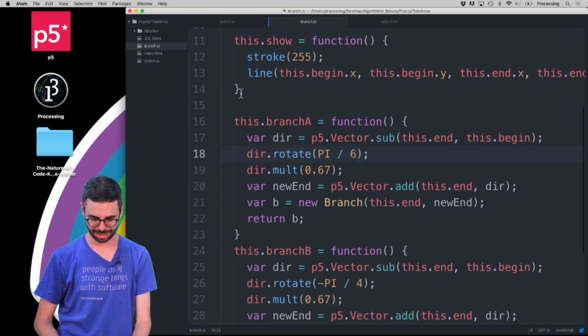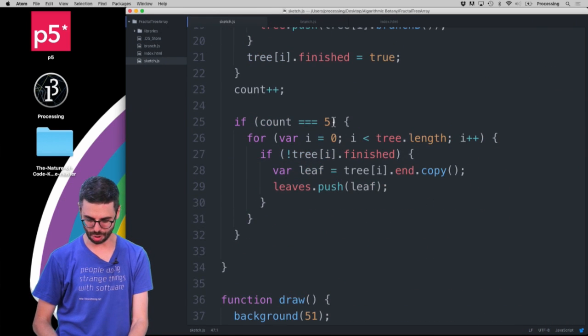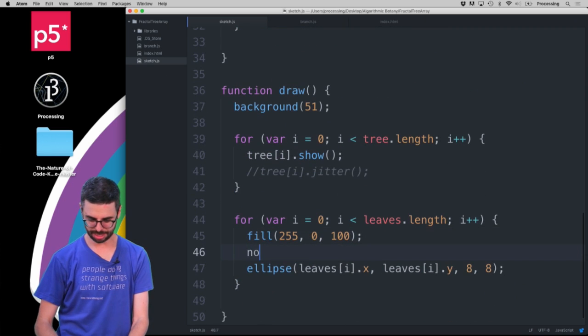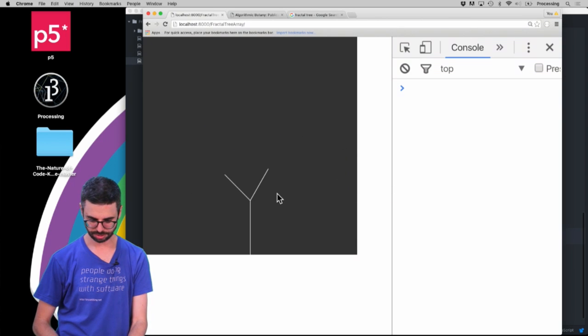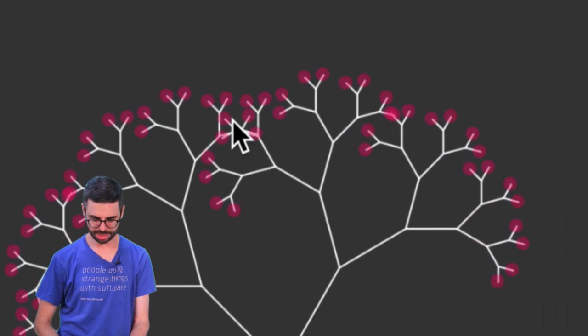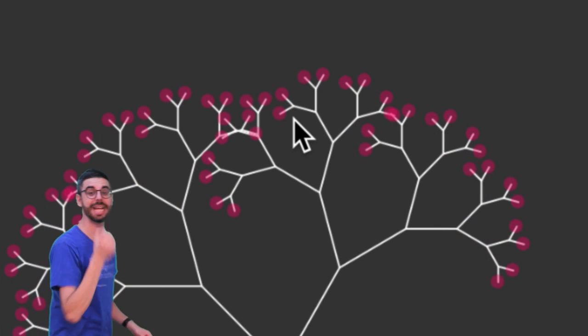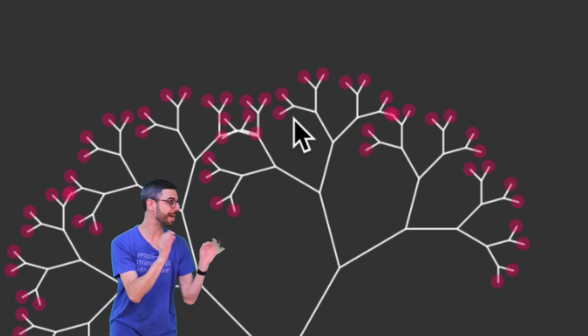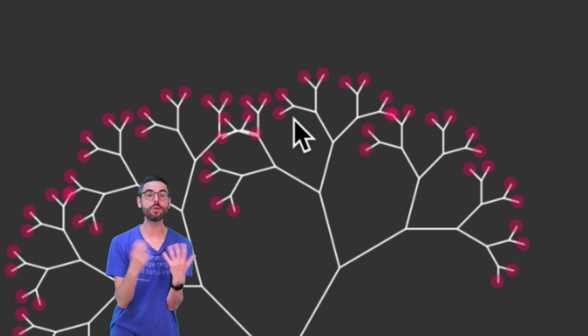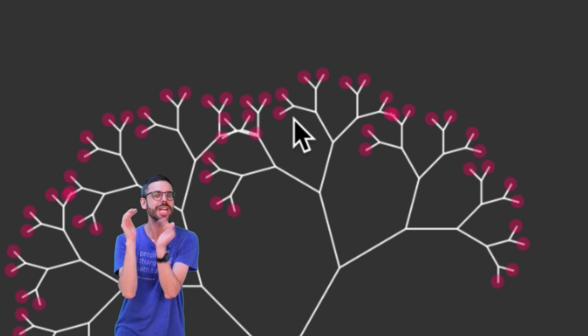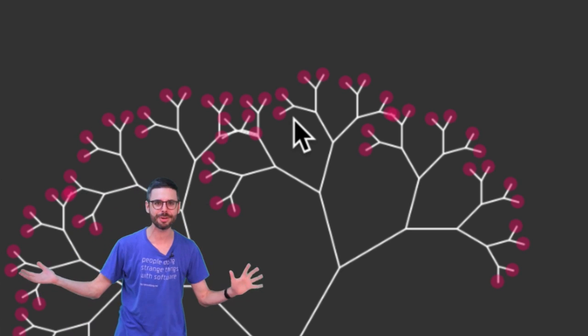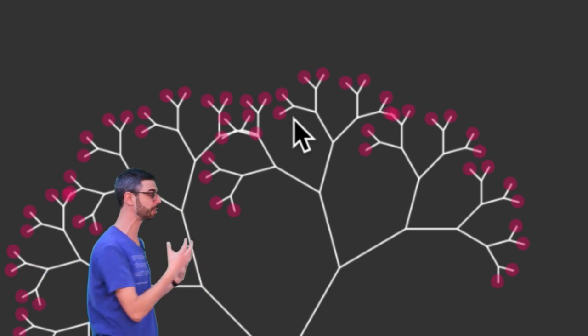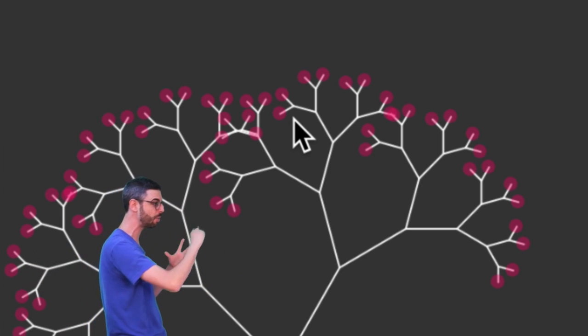And let's go in sketch. Let's actually go up to 6 levels. And let's say no stroke for the leaves and give it some alpha also. So you can see I now have little leaves at the end of the tree. And what's exciting about this is they aren't just circles on the screen. Those are all vector objects. And what I could actually do, if you go look at any of my other Nature of Code tutorials, is treat those as particles that would fall with the wind or something like that.